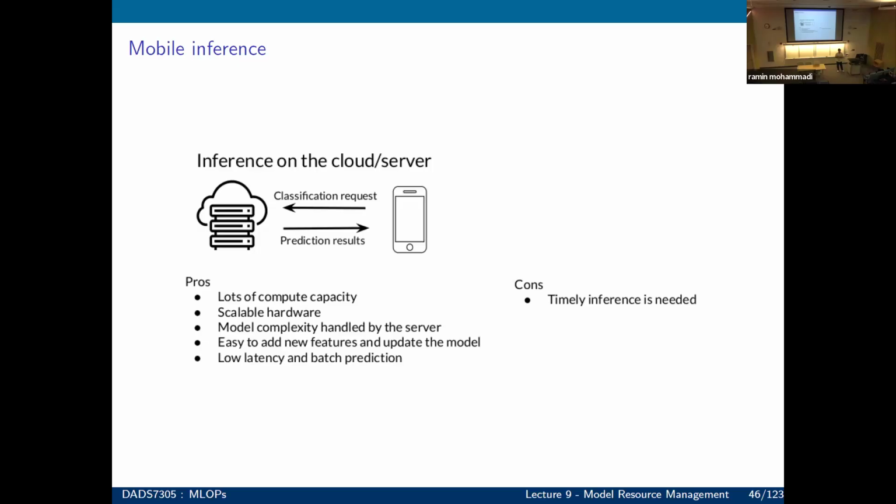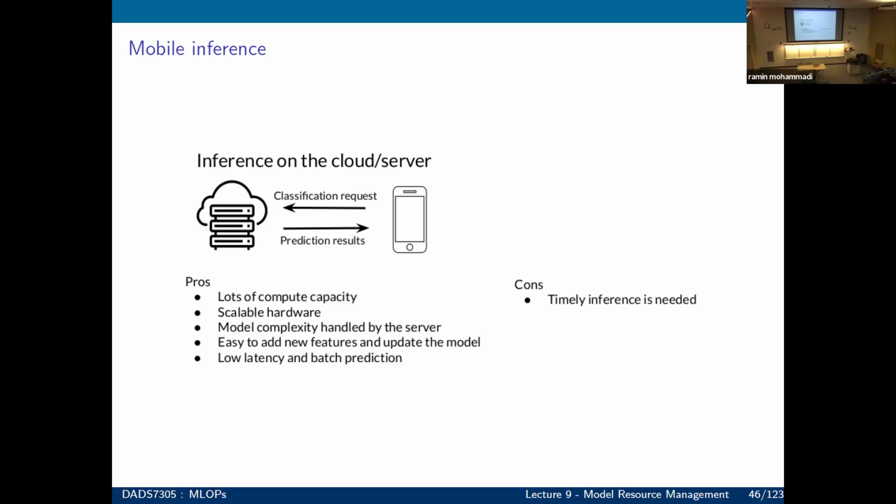So what's the problem over there? What else? Inconsistency is one. What else? You need to manage multiple model versions constantly, because everyone could be on a different version, right? But what are the cons of inference on cloud services? Well, it's timely, especially if you need something quick, and the cost, we're not talking about the cost here.